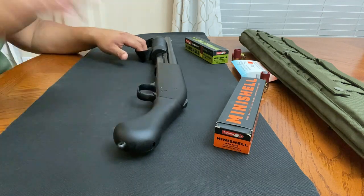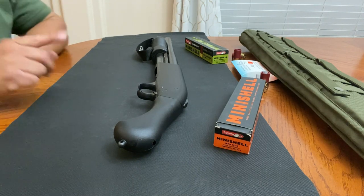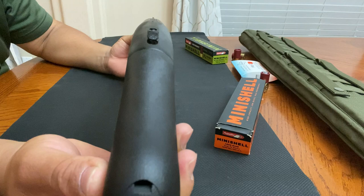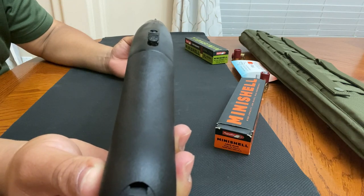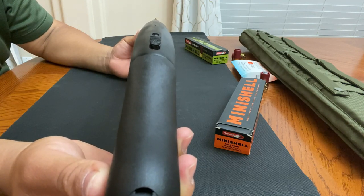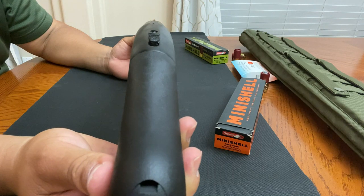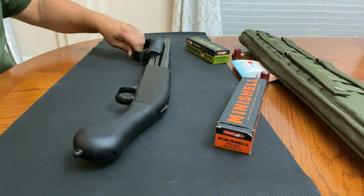Now accuracy, I also gave it a 3 because initially, as you can see on range time, on the footage, I was having problems. And part of the reason is I was using, and let me see if I can show you here in the camera, this type of sight picture, so it was at an incline. But what I found out later was actually I had to have this sight picture here. So right over the receiver, if I lined up the bead and I aligned it really well right in the center, it worked perfectly. And that was the ticket. So I was using it kind of like I would use my shotgun for upland hunting, dove hunting. But actually this one works perfectly just like that. And you can see the difference on the second string of rapid fire.